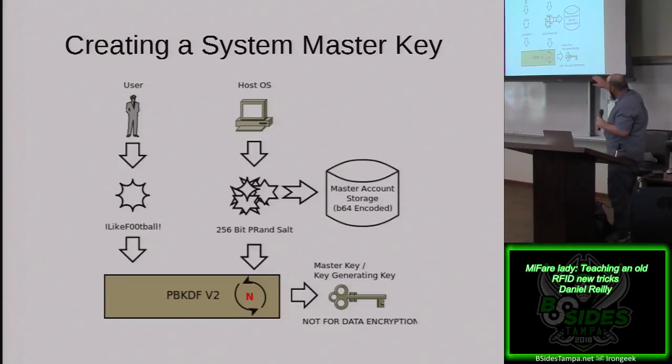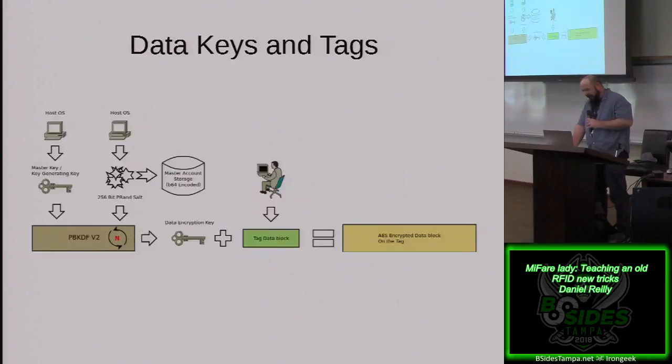Alright, and that generates a master key. Now, for those of you from the Kerberos world, you might know this or call this a key generating key, because it doesn't actually grant anything. It's simply used for generating keys, which will be used for granting. Alright, let's look at that.